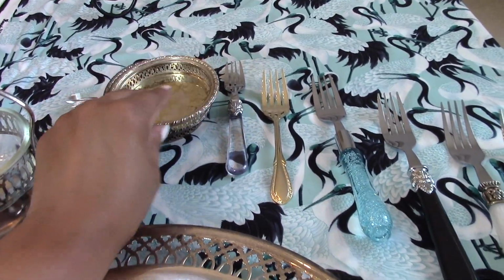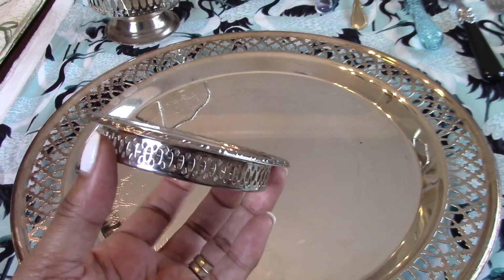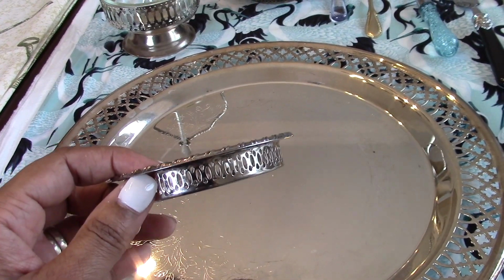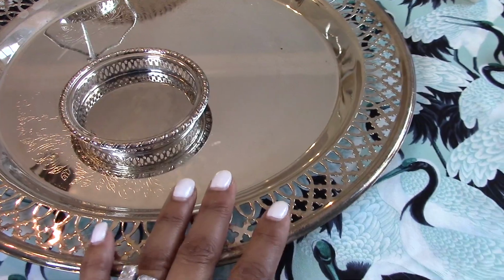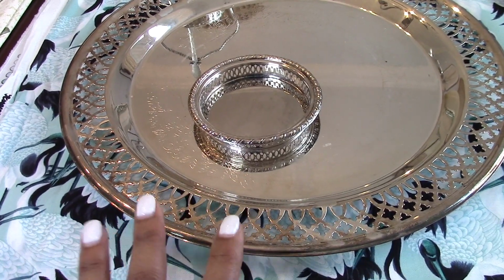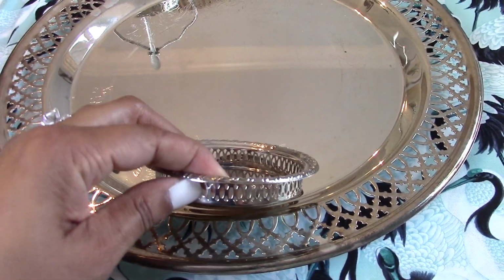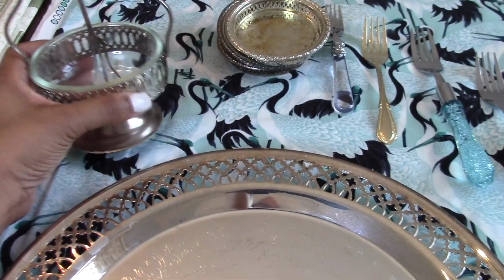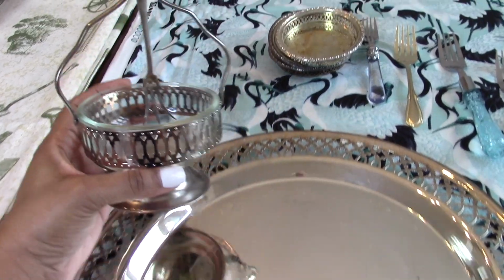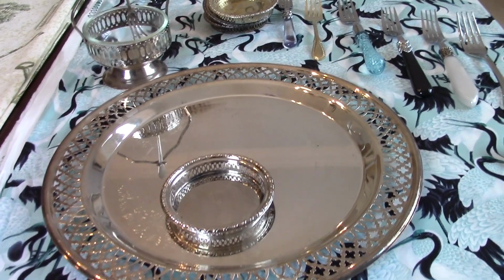I actually have 8 of these now. My collection has grown to 8, which is enough for my entire dining room table, but you can use these on a coffee table or anywhere where you need a coaster. These I got for 99 cents from the Goodwill. And look at these chargers here. Now again, none of this silver is polished, it's been tucked away, but imagine the brilliant shine once everything is polished up. And this little detail work kind of works in harmony with the coaster, which also works in harmony with this beautiful silver piece here. Again, all these pieces need to be shined up, and that's how you build a set. None of this goes together, but it goes together, if you catch my drift.